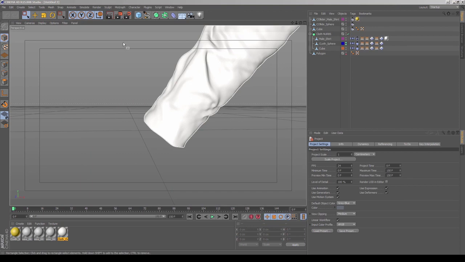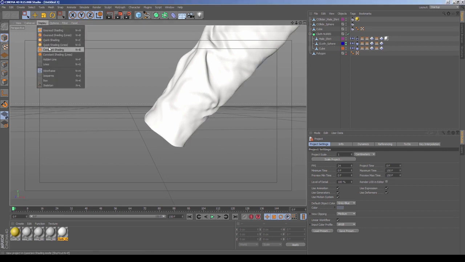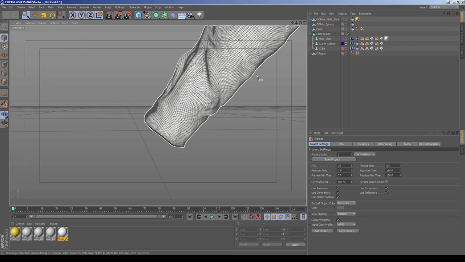So that being said, I'm just going to close this. We'll jump into Cinema 4D here. So this is the scene that we were just looking at. Pretty simple. I'll just turn on display shading lines so you can see what's going on. So this was a piece of geometry that was modeled in ZBrush, then brought into 3D Max. And then I exported it out as OBJ into Cinema 4D and then ran this whole cloth setup on it.